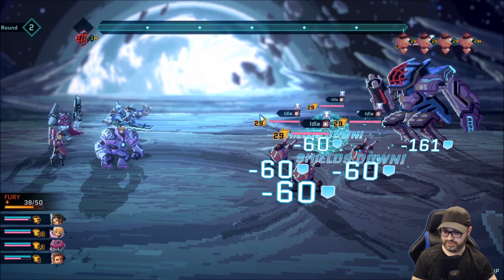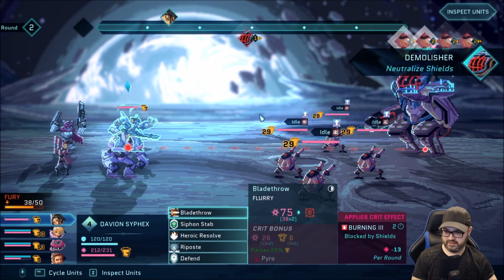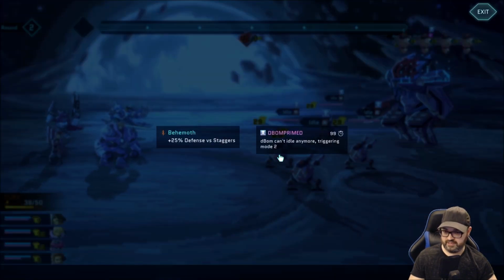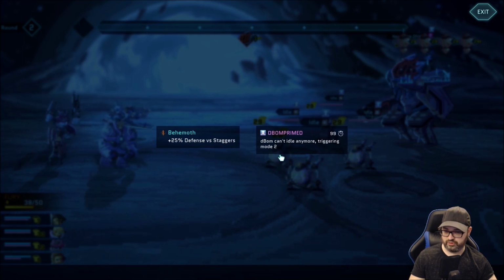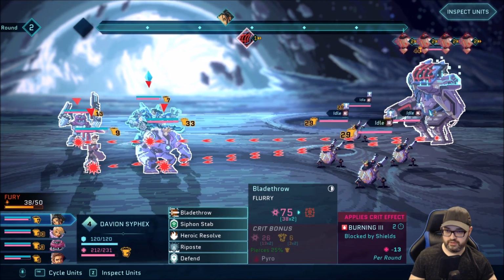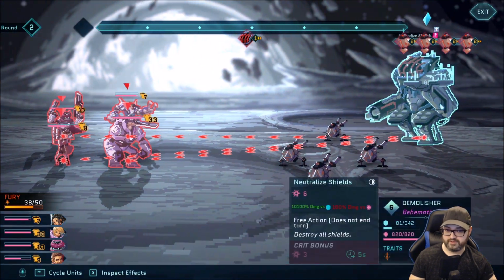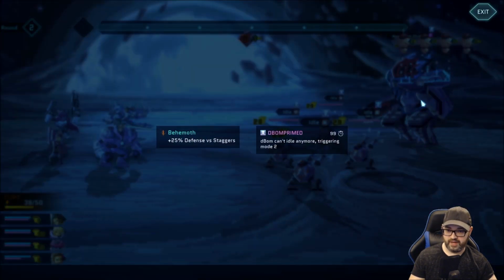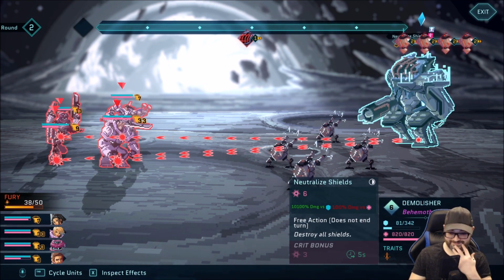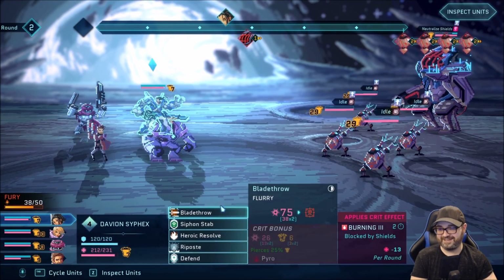Hatch? Did that say hatch? Shields down? What are you doing? What is this? D-bomb primed. D-bomb can't idle anymore, triggering mode 2. Okay. What are you doing? Oh, man. You are legit about to take away my shields. That is not cool. I do not approve of this whatsoever. It's a free action? A free action? Come on.